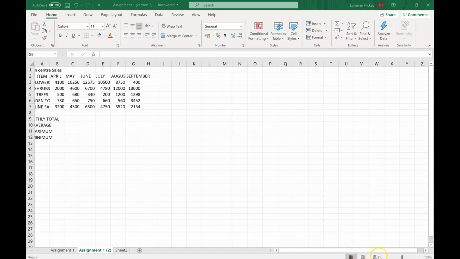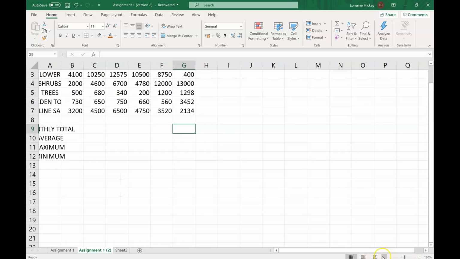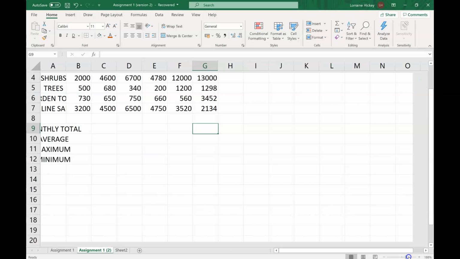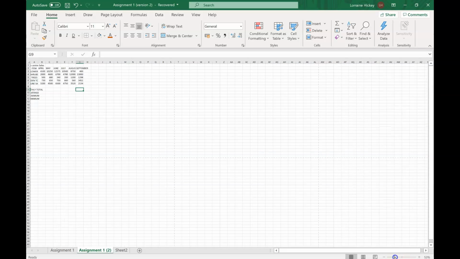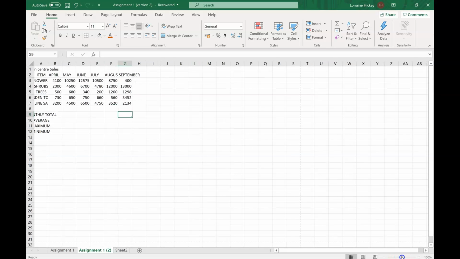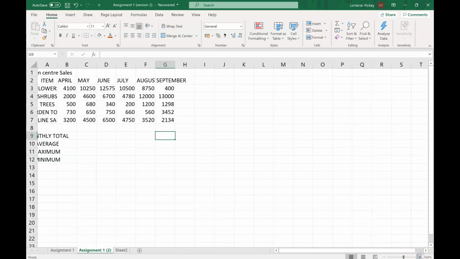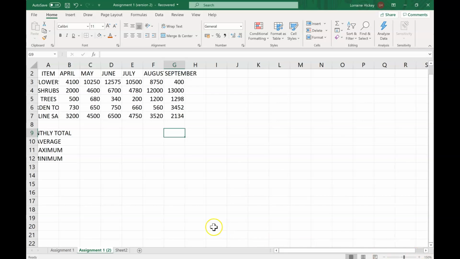So the first thing we want to do is make it a little bit nicer to look at, or easier to look at. To do that, down at the bottom here you have a slider bar which will make your work bigger or smaller. You can zoom in or zoom out, or you can grab the bar itself and zoom in or zoom out. I find that there's a little bit more control over it if you just tap on the plus or the minus. It seems to be that little bit easier.